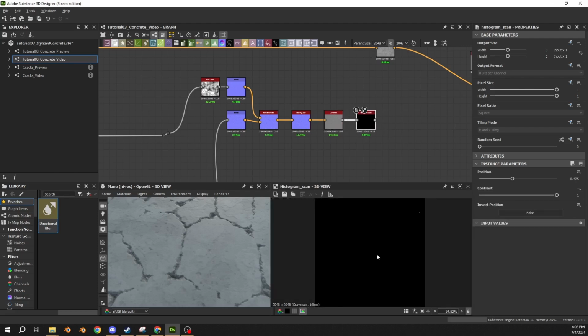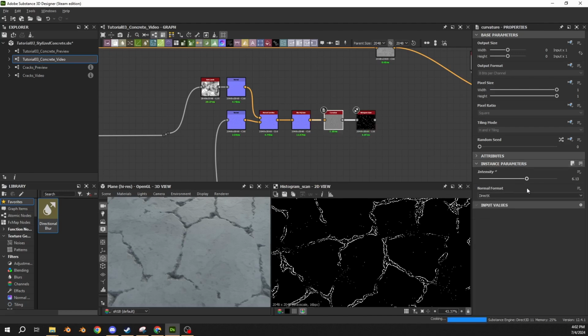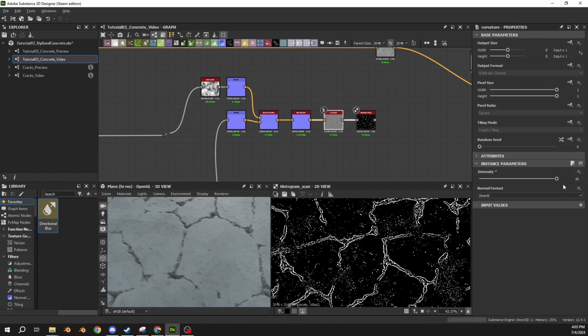Now, you're like, so everything's gone. That's because we need to increase our curvature intensity. I use an intensity of 10. Now 10 might be a little much. Do it to your liking.